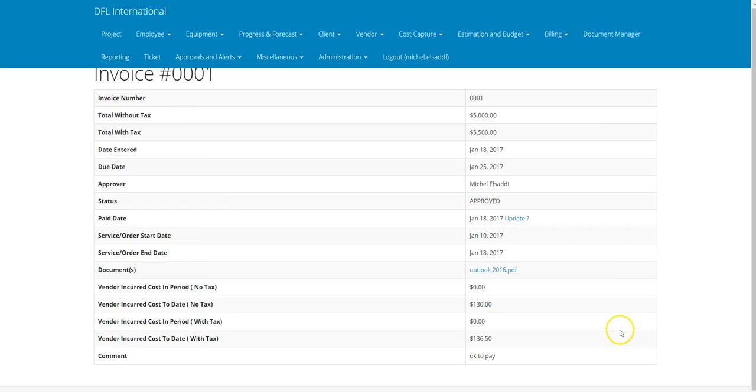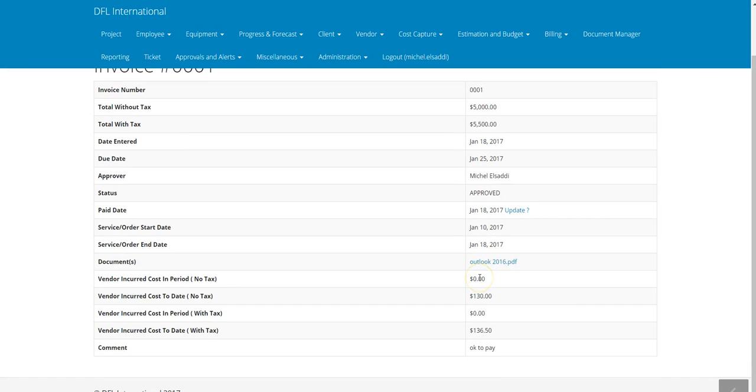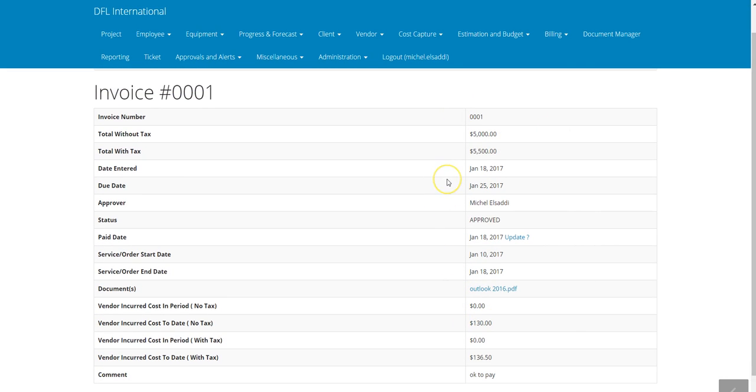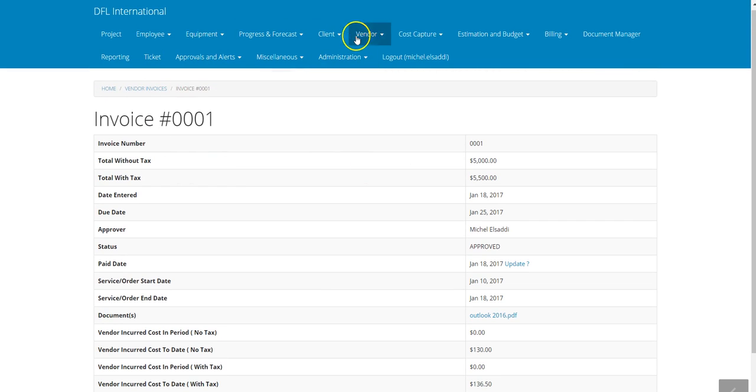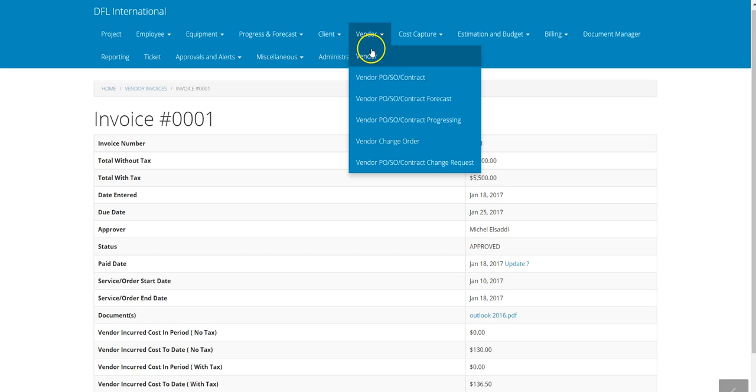The beauty in that as well is when you go into the system here and you see it, you see all the information on the invoice, you have all the other information, including the vendor claiming and progressing, which we've mentioned in the vendor section, to allow you to take the right decision and to see if you actually have the packing slip for that invoice and everything. Everything is online, everything is ready for you.